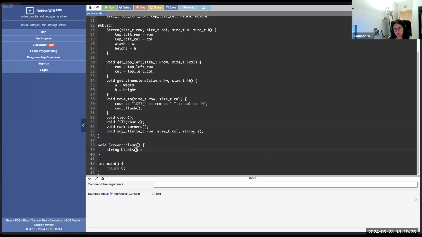And then we're going to pass in width, comma, space, and then a single quotation. Yep, perfect. I think this is to essentially print out whatever amount of empty spaces we pass in with width. So then we're going to create the for loop afterward.